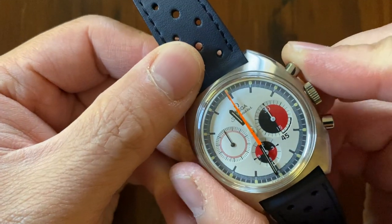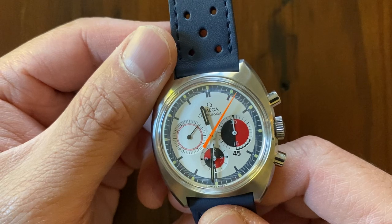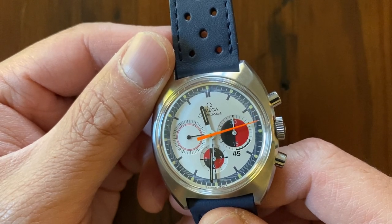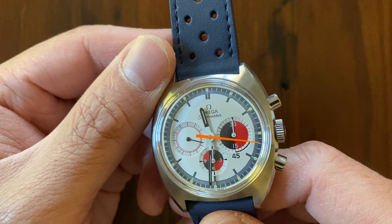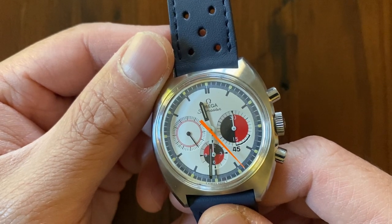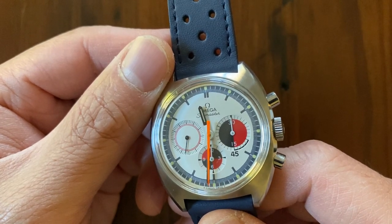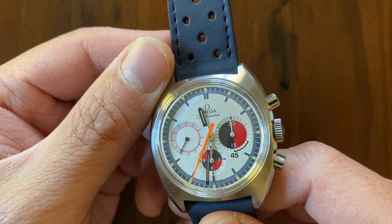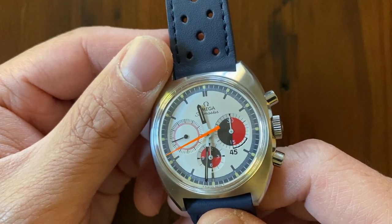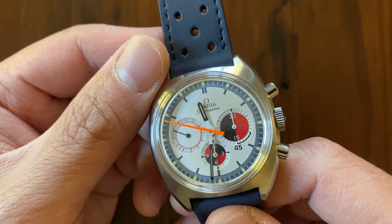The chronograph start. It's a cam-based chronograph, but I would say out of different cam-based chronographs, it has the smoothest operation, the crispest pushers. To me, it feels very similar to a column wheel. I don't really notice much of a difference between the Lemania-based 861 movements compared to, for example, Valjoux 7730, 7734 series, or 7750-based ones that we see today, or compared to other cam-based systems. I find that the Lemania-made 861 chronographs from Omega are particularly crisp.